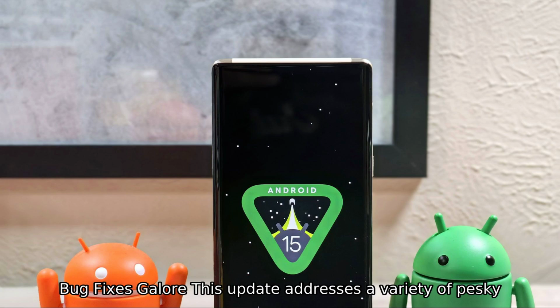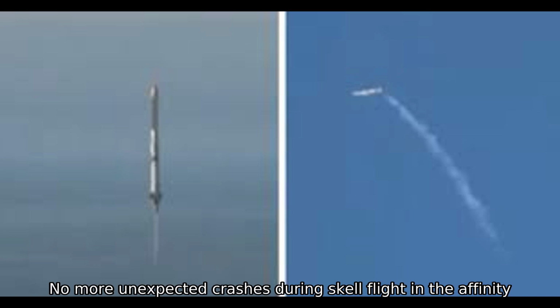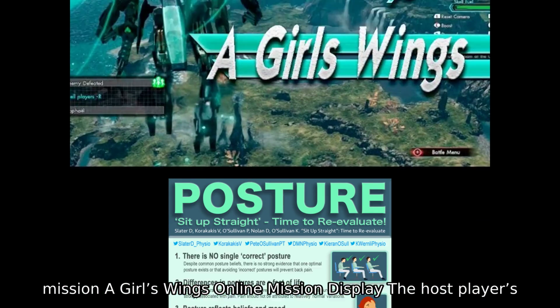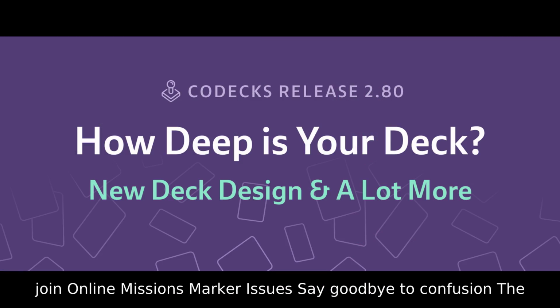Bug fixes galore. This update addresses a variety of pesky bugs that may have been interrupting your adventure. Crash fix: no more unexpected crashes during stealth flight in the Affinity mission A Girl's Wings. Online mission display: the host player's position and appearance will now show up correctly when you join online missions.